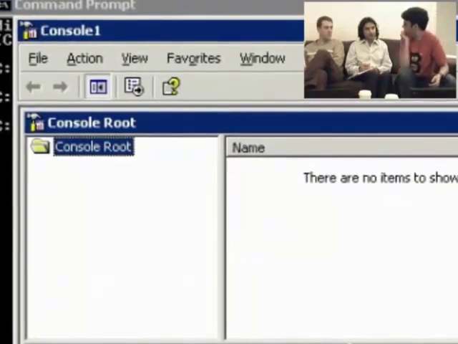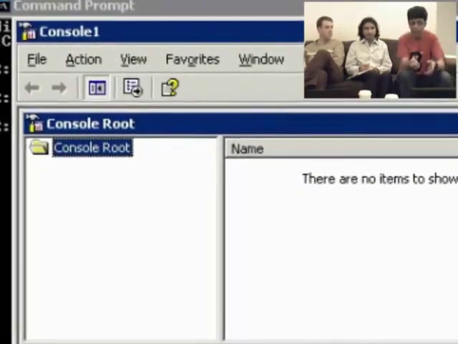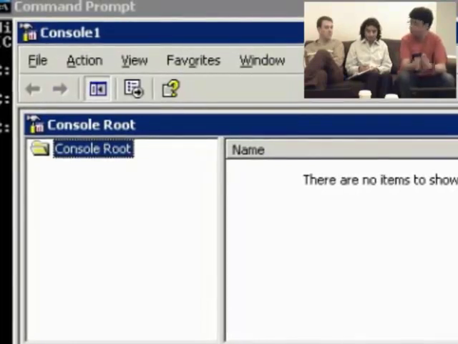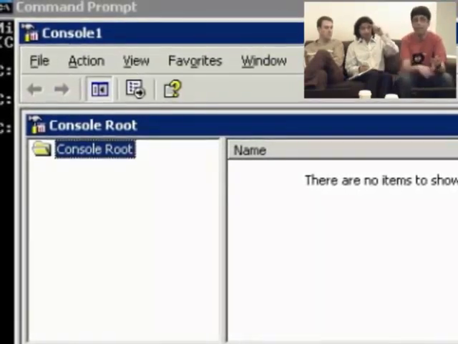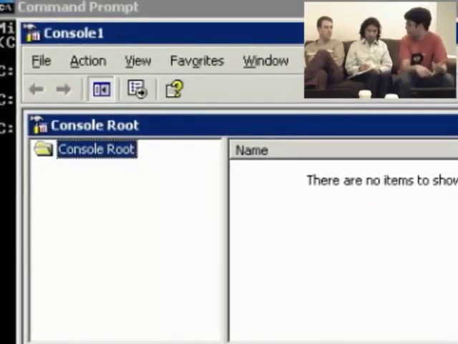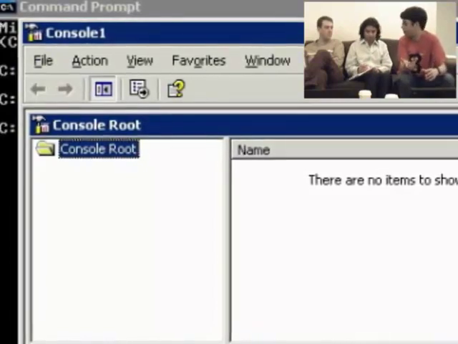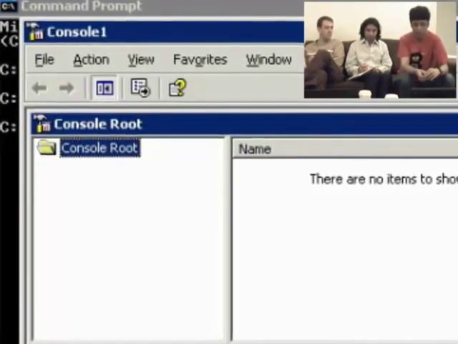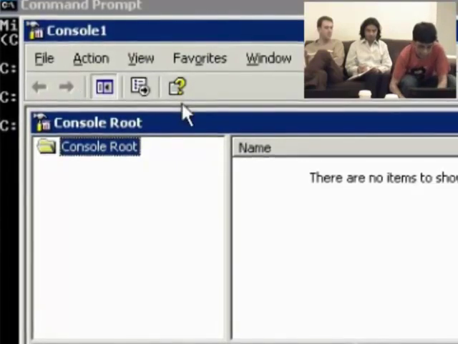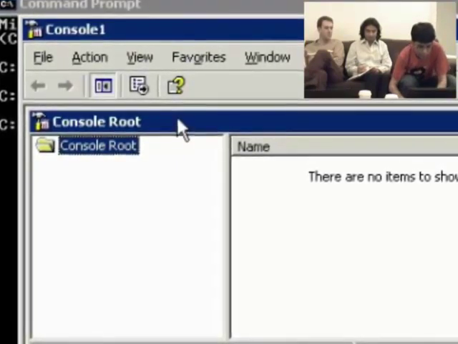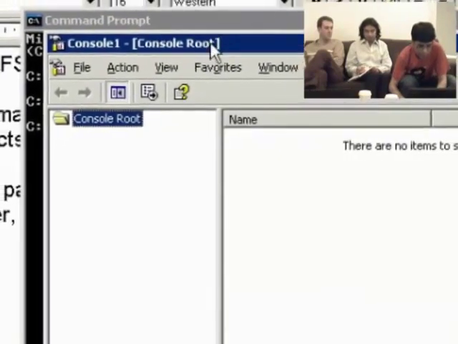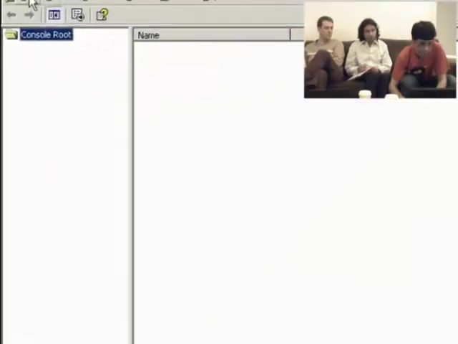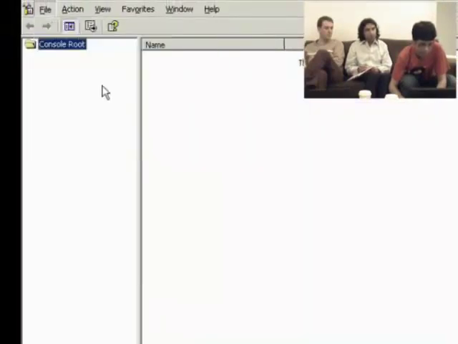Now, you don't know what an MMC is as yet, do you really? MMC stands for Microsoft Management Console. It's like a framework console, and in that console we can add snap-ins. A snap-in really is just a flash word for an admin console. So in this MMC, I could add a snap-in for Active Directory Users and Computers. So let's just go File, Add Snap-in.